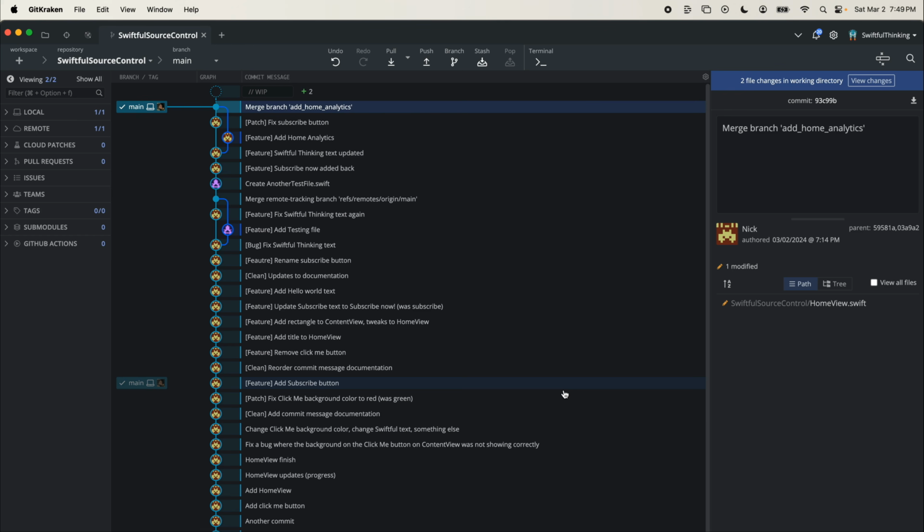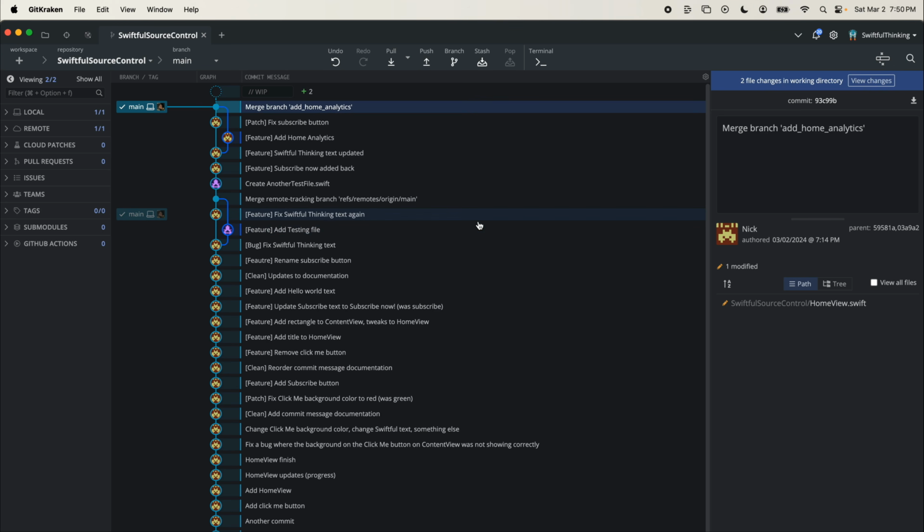Welcome back, everybody. We are in a series all about Git and source control, and we have learned a lot so far. We have learned how to set up GitHub and how to set up GitKraken. We have learned how to create and clone repositories, both locally and remote. We've learned all about committing and commit messages, staging and stashing, pushing and pulling. Last video, we did branching and merging. And in this video, we're talking about conflicts and resolving conflicts.